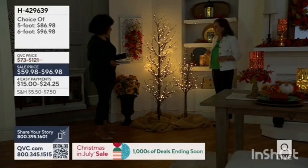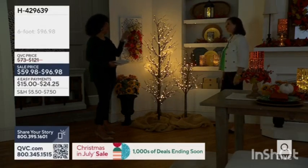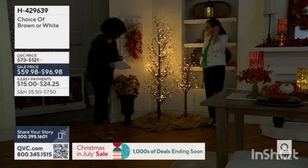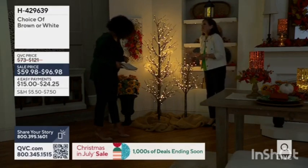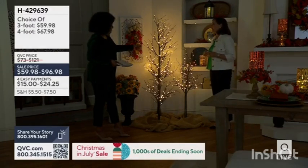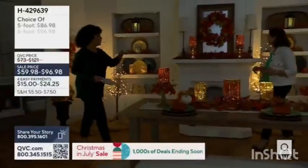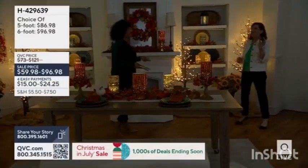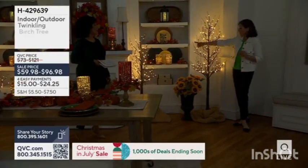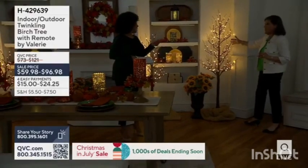The possibilities for decorating are just endless — on its own, the tree is the decoration. You can easily just wrap at the base with cardinals or anything for coverage of the bottom. It's a square disc that you screw the tree into, and it plugs in with the remote so you can control your light feature from steady to twinkle to off. Here is your six-foot, and Leah, there's the five — look at how pretty it is with the sunflower urn fillers next to it.